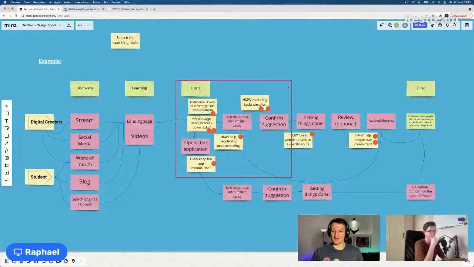I think because the getting things done one is where we can support the user, but I also think it's mostly the user doing the stuff here.